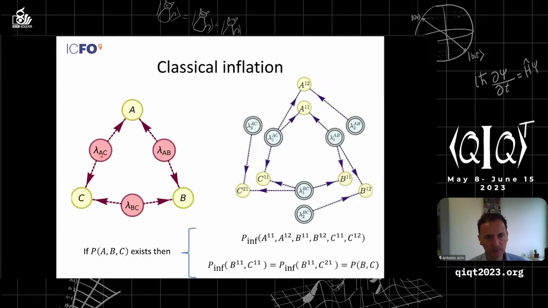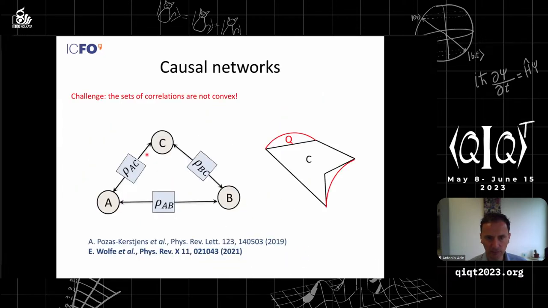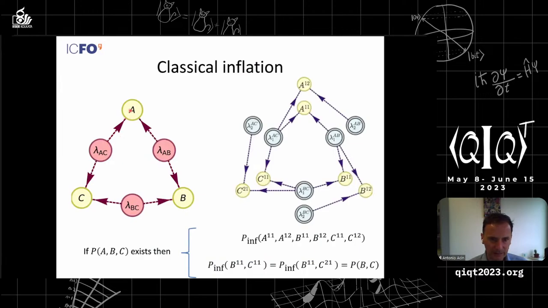And then what these people did is, okay, sorry, here there is a bit of change because I took the figures from another presentation, but these are now the hidden variables, okay? This is the triangle network, and these are the observed variables. So now instead of using squares and circles, I use circles, but I changed the color between hidden and observed variables. And what these people did is, okay, if something has an explanation in this network, I can construct a more complicated network in which I take copies of these sources, okay? So you see here, lambda 1 AC and lambda 2 AC are copies of these sources. And I send these classical instructions to some other observers.